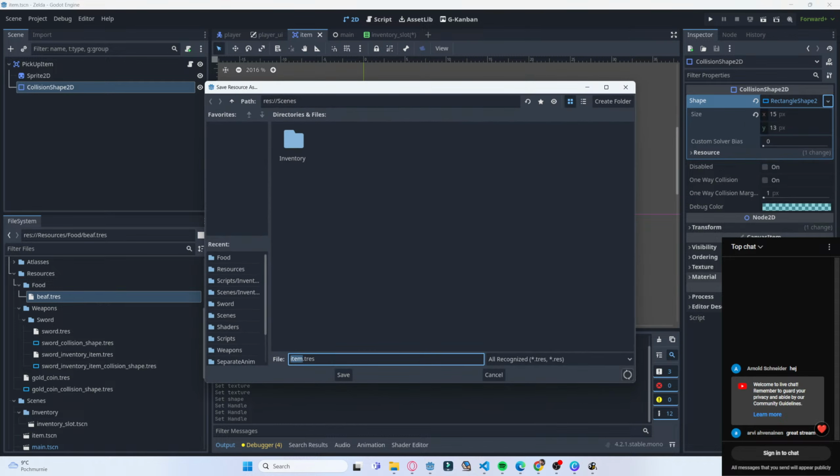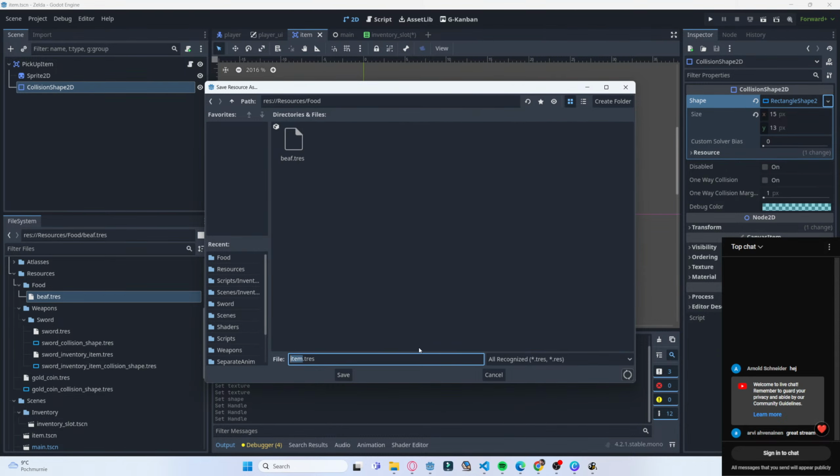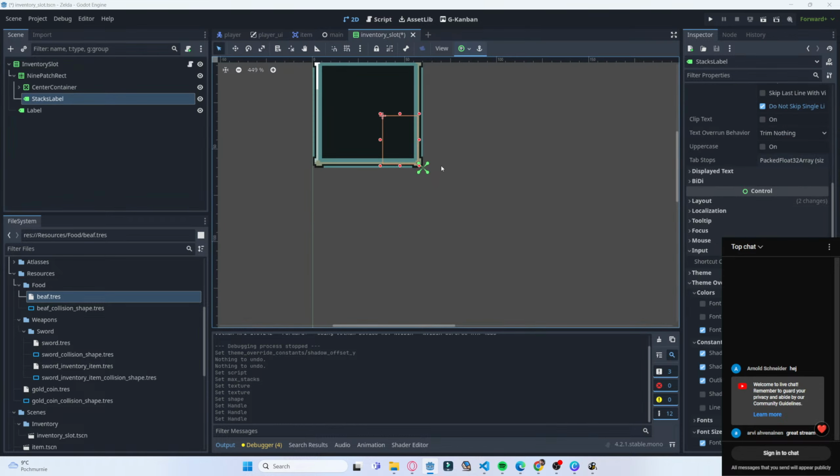Let's save as, we need to go to resources. Oh no, this is the collision shape, but this is good. This is rectangular collision shape. So beef collision shape. And yeah, that's basically it. That's how easy it will be to add new item.